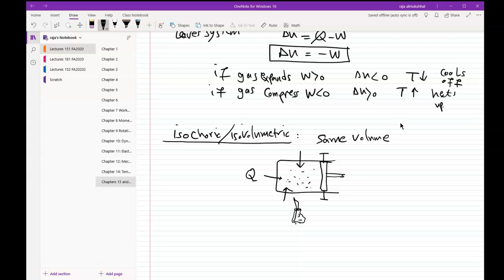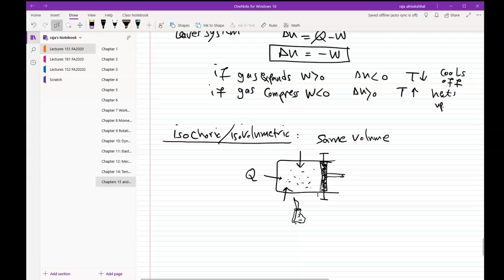And remember, I am not allowing the piston to move. So therefore, what's going to happen? Heat is going to build up inside, and the pressure is going to build up inside. That's why the pressure cooker, the one your mother used to cook maybe beans or something, becomes extremely hot, and it is under extreme pressure, so the food cooks much, much faster. That's basically the function of a pressure cooker. But that's an example of an isovolumetric or isochoric process, where you are not allowing the volume to expand.